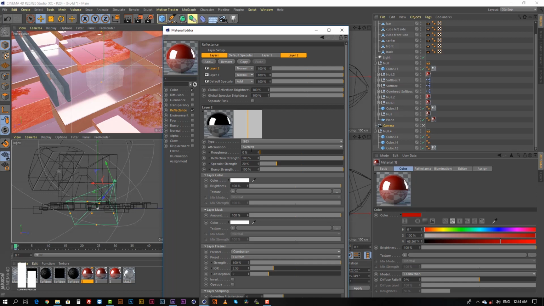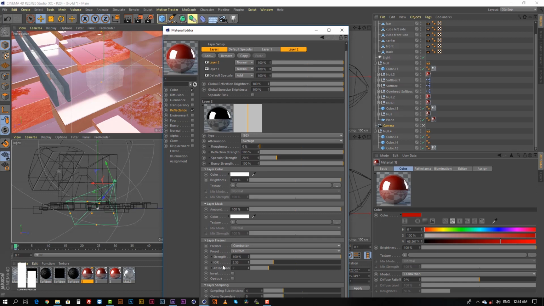I used GGX without any roughness, 100% strength, reflection strength 100%, bump specular the same, and in the layer Fresnel channel I put an IOR, index of refraction, value of 2.53.